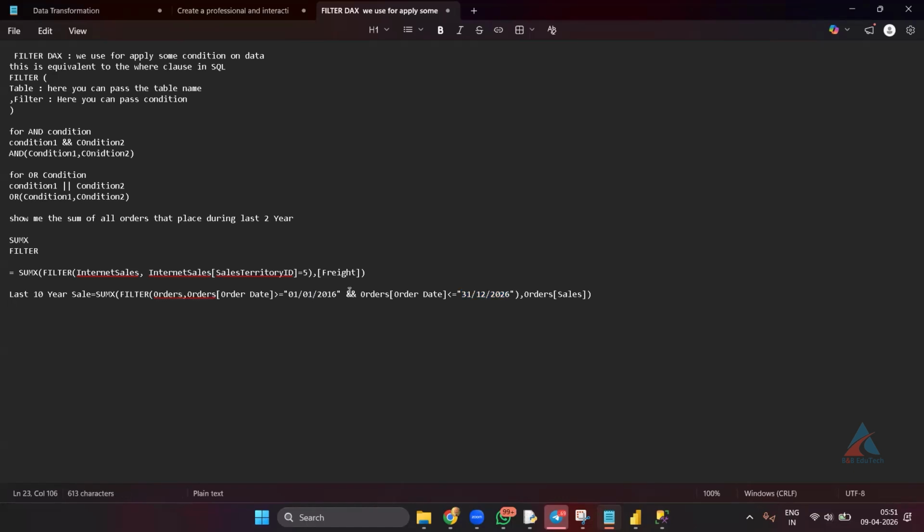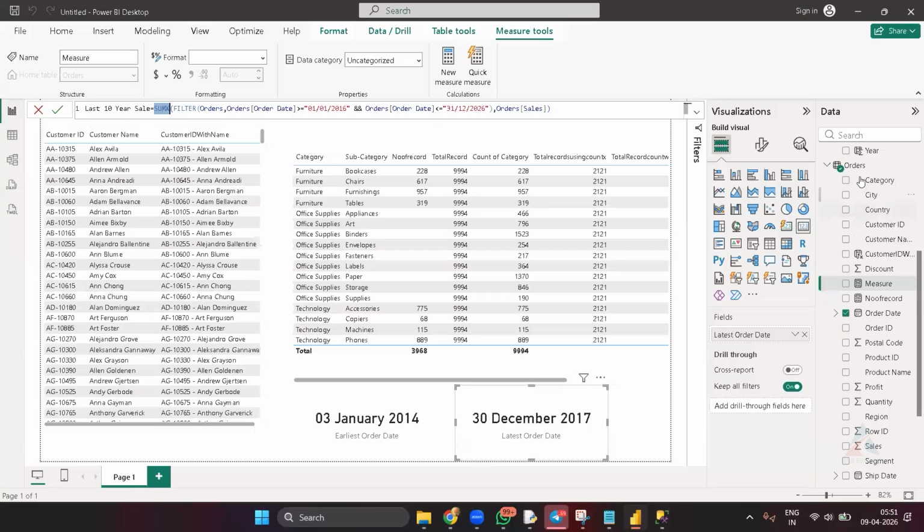In the where clause, first of all, we use the filter function. Whenever we want to perform a where clause, we use the filter function. And in the filter function, we first need to provide the table name. This is the order table. How can I know that this is the order table? Look at this here. Clear?